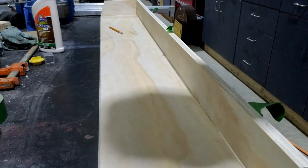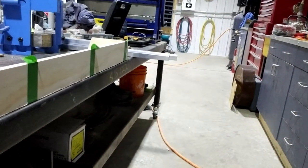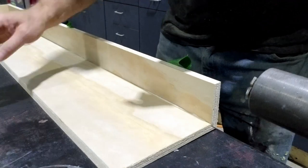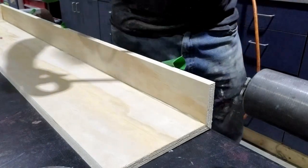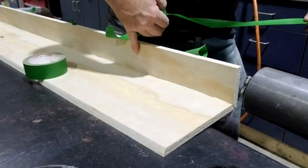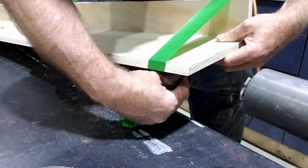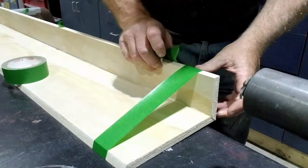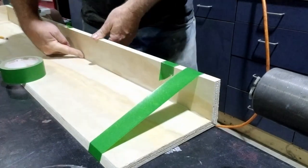There we have it. See, it's done right along. And what I can do to maintain that 45, which I will do, is you come to the end and you put a piece of tape right around. Now the brads, in all likelihood, are going to hold it, but you know what? It's just a little bit of extra insurance.